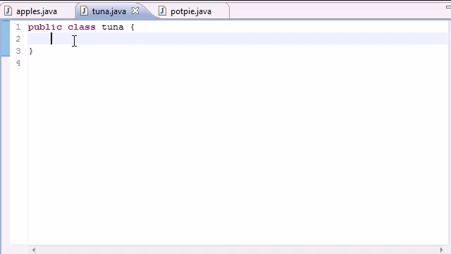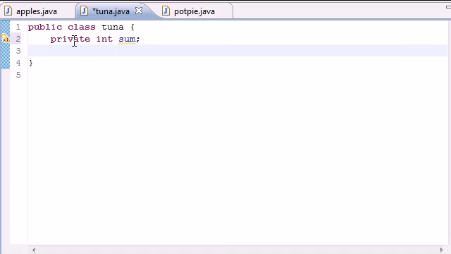The first thing we're going to want to do is make a variable that's going to be private, but you've got to spell it right. That's the key. Private. There we go. I knew I'd get it eventually. Int sum. This is going to hold the sum of our numbers that we're about to add up. Now let's begin the tutorial.